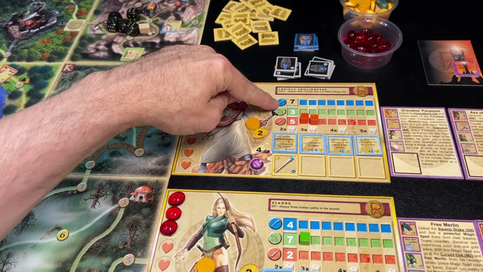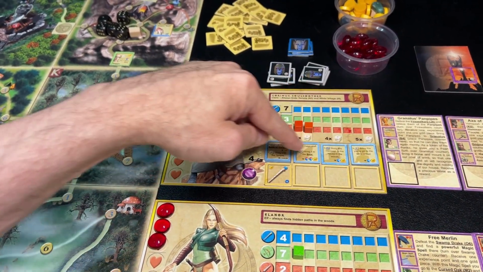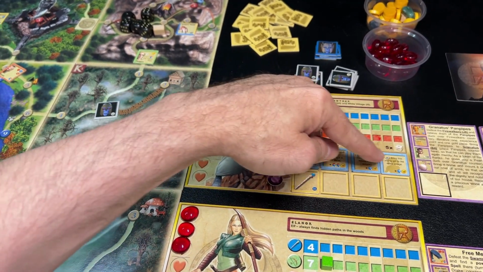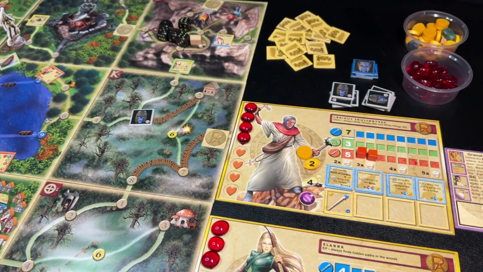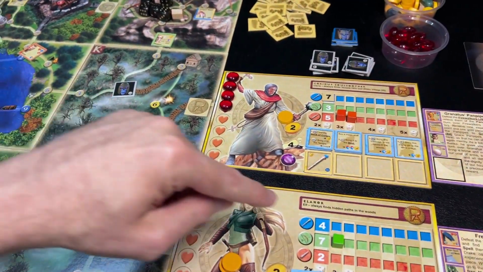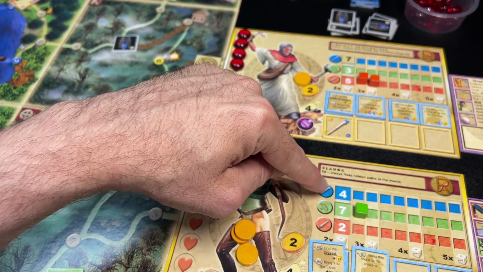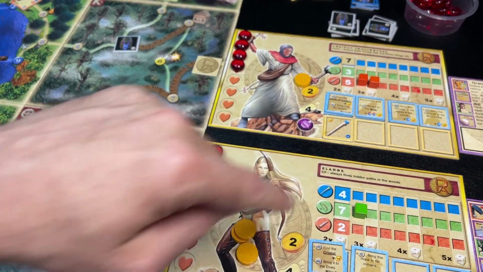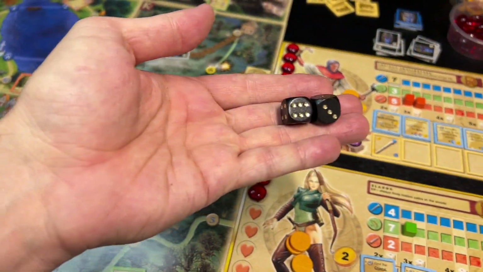And you have different stats like magic, ranged, and melee combat. You have these blue tracks here, blue spaces here where you can keep track of different quests that you're on. You have these yellow spaces here where you can equip items and get artifacts and that kind of thing. And the stat system is pretty easy. Each of your magic, ranged, or melee combat skills will have a number, and you have to roll that number or under on 2 dice.